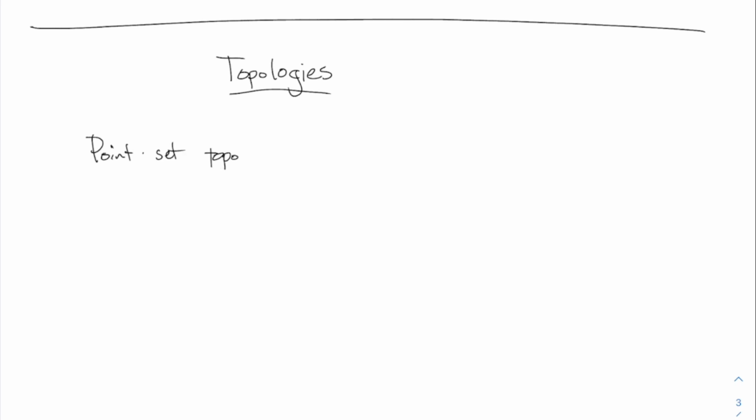Like I said before, it's kind of about shapes, but not really about geometry. What is important in topology is not exactly the geometric structure of a set, but what the points are and how they are connected with one another. Another way of saying that is that point set topology is about connections and maybe nearness. I don't really care about the specific distance, but I do care about which points are close to one another, which are connected, and which are disconnected from one another.